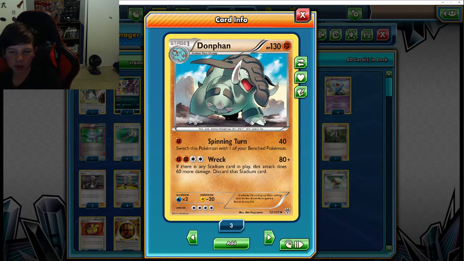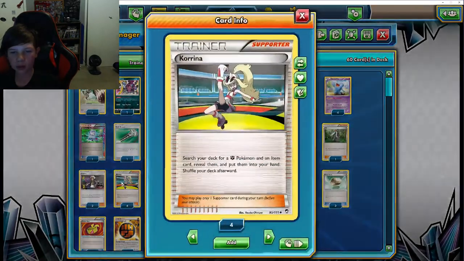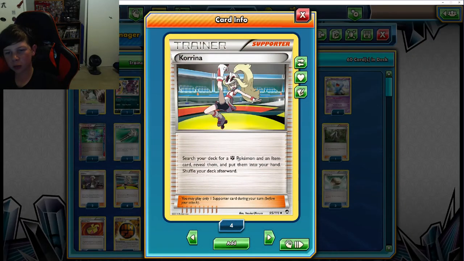Sometimes that can hurt if you have your Parallel City out, then you have to discard it. But hitting for 190 on a non-GX Pokemon is pretty good. Especially back in the day when 180 was a magical number that was super easy to get to. All you had to do was have a Strong or two Strongs and a Muscle Band. And with Korrina, that allowed you to get all that out super easily, getting out your Fighting Pokemon.